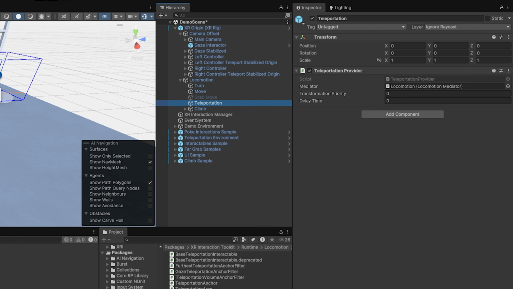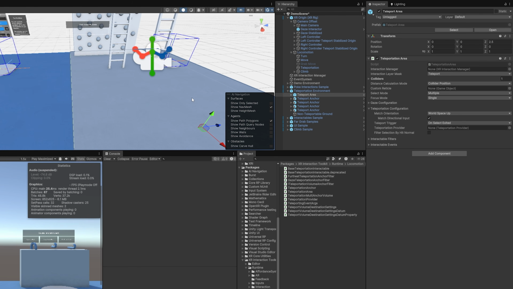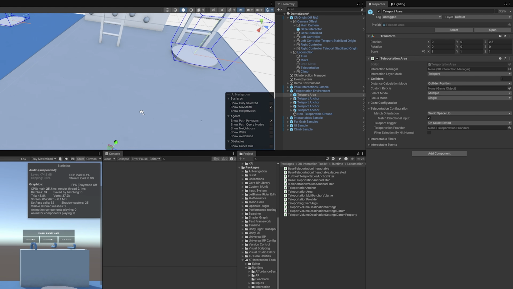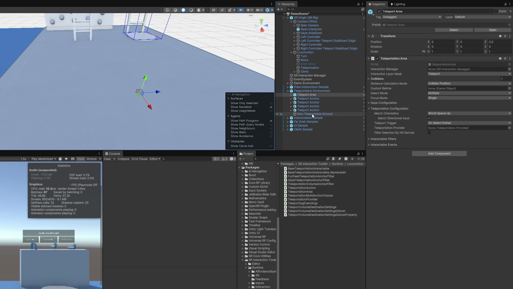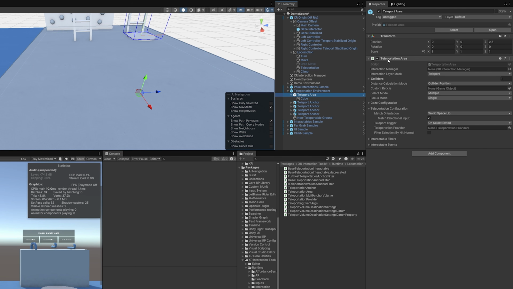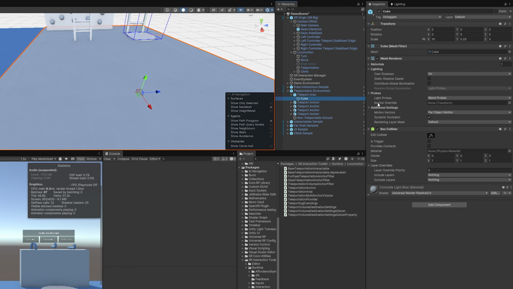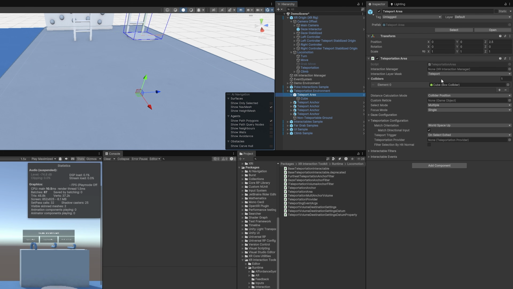And there are 2 different ways in which we can teleport to something. We can either use a teleportation area or a teleportation anchor. You can see here, this little square is a teleportation area. If we expand this out, you can see all it is a cube, nothing fancy, and it has a teleportation area set here. You'll notice the interaction layer mask is set to teleport, which is very important. You want your teleport to be set to that, and then whatever your collider is, so this box is what we want our collider to be, you would just drag it in here and have the collider be that. That would determine your teleportation area.